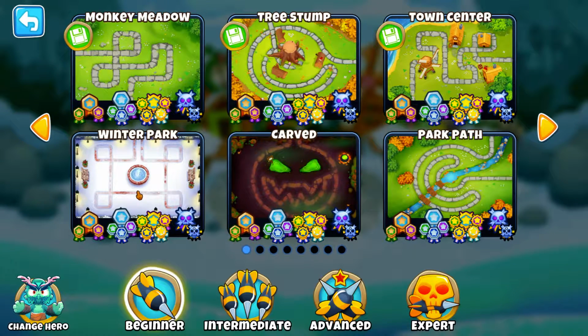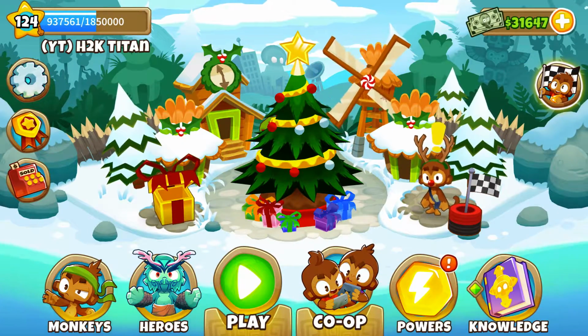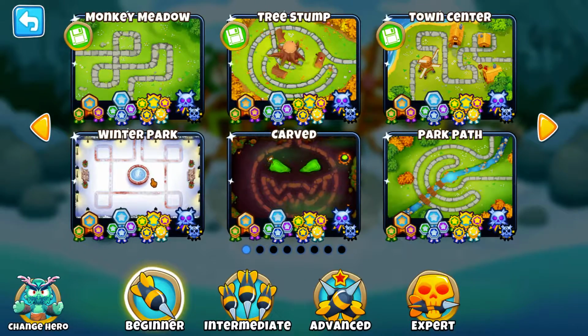I went ahead and found the strategy for Winter Park. So this is a guaranteed strategy, it will work. You guys won't have a single issue getting Winter Park black bordered, so here we go, let's just jump straight into it.